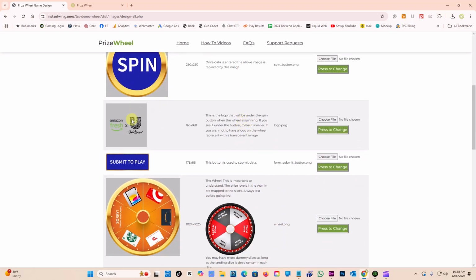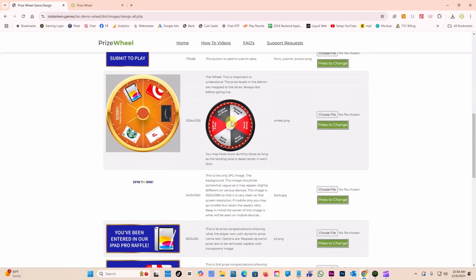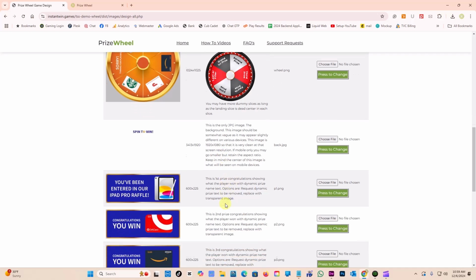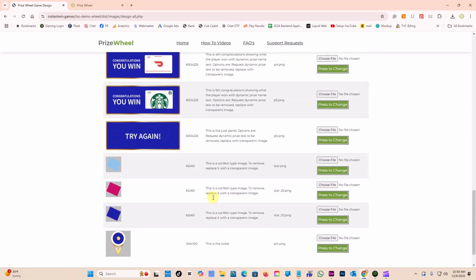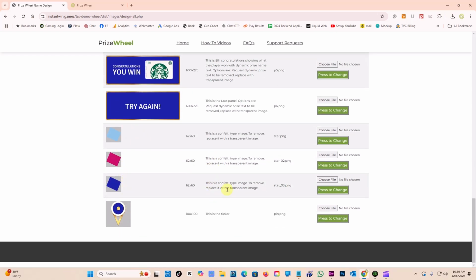So let's just scroll through. And here's the wheel. The important part of the wheel is that the prize is aligned with the back end and again with the pop-up graphics. The small wheel here is a legend that shows which one goes to grand, second, third. So here we'll see the iPad is here. This is the first prize level. If we scroll down just a little bit, this is a target card. That'll be in second prize, both in the back end and again down here. A couple of pieces of confetti and the ticker.